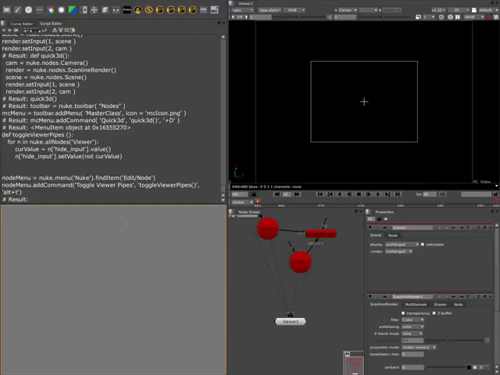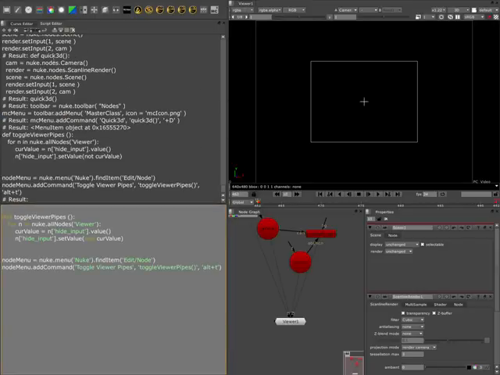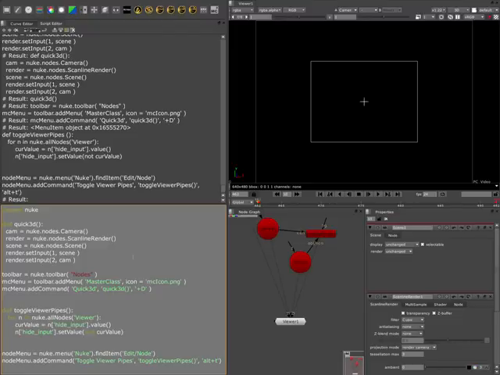One more thing. The problem with what we've got here is we've typed it all into the script editor. And when we type it into the script editor, that's great. But when you restart Nuke, it's all gone. So when we have no toolbars, we have no commands anymore. So what I need to do now is put it into a file that Nuke reads at startup. So what I've put down here is everything that we've put in so far.